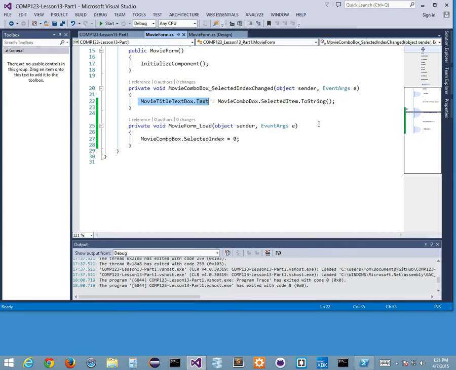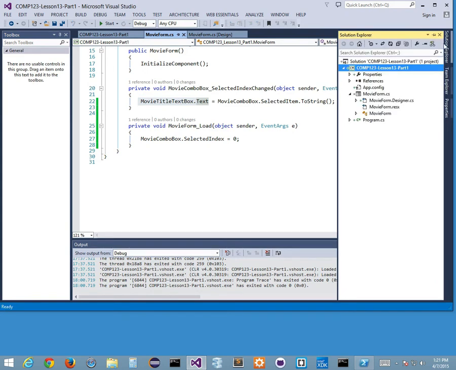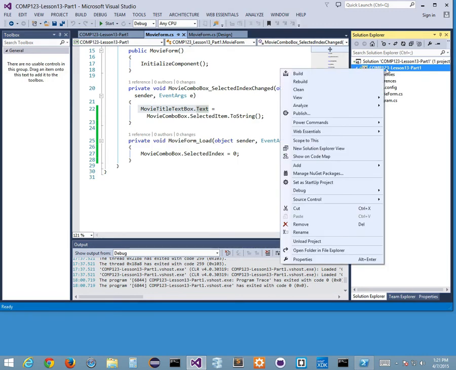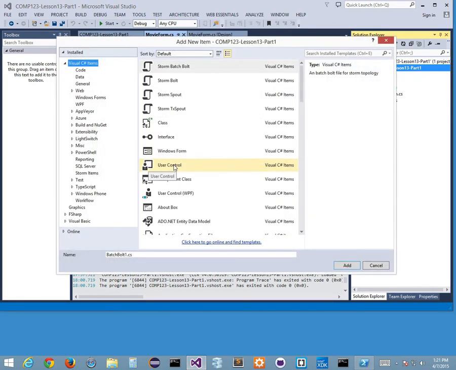Okay, so if I was going to do something like that, I'm going to go back into Solution Explorer, let us tag this up, right? And I have my movie form.cs, but I want to create another class, right? Okay, cool, let's do that. So let's kind of click that in. I'm going to say add, right, new item, and just for my curiosity, I just want to try this out here. I want to add in a class.